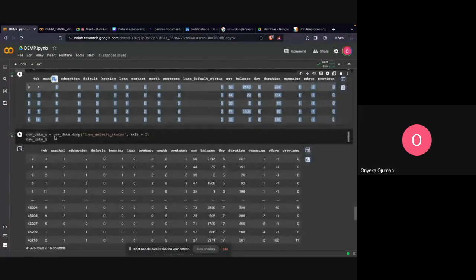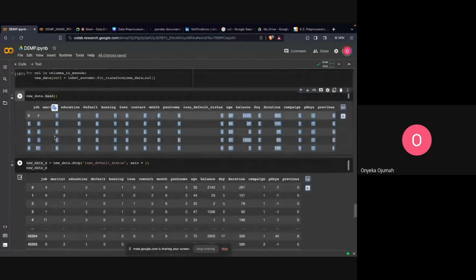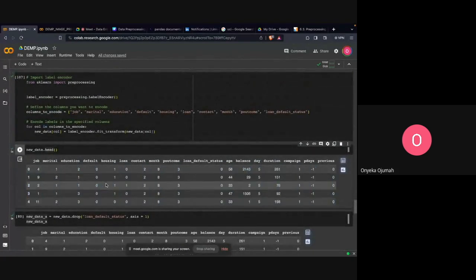But first of all, you do not apply this whole process of balancing to the target variable. Who understands what I mean when I say target variable? Do you understand what I mean by target variable? Yeah, the y variable, what we want to predict.